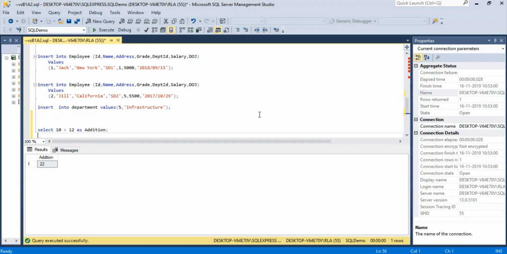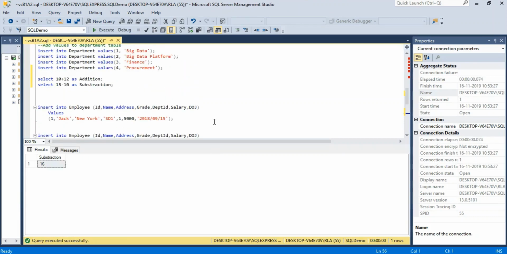The same way we can also have select, for example, 20 minus 4 as subtraction. Execute this.